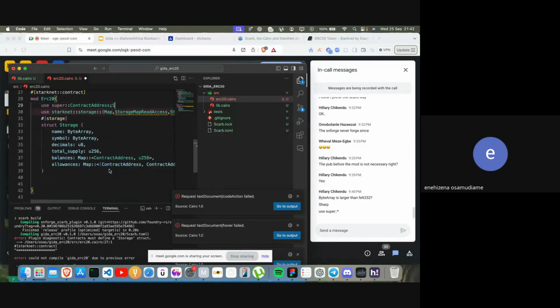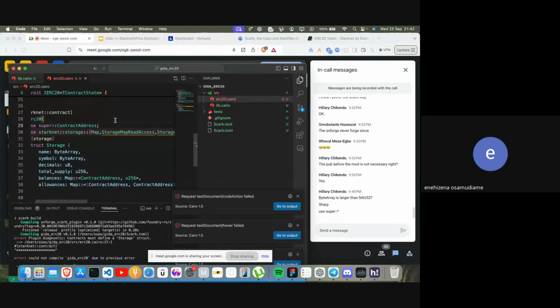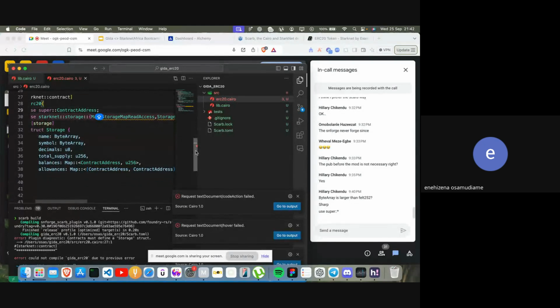Okay, so like I was saying, with these allowances, sometimes you want to give a contract, like a DApp, permission to spend tokens on your behalf. You understand? Like you want to give a DApp that you trust, maybe they can schedule a transfer 2 days from now.